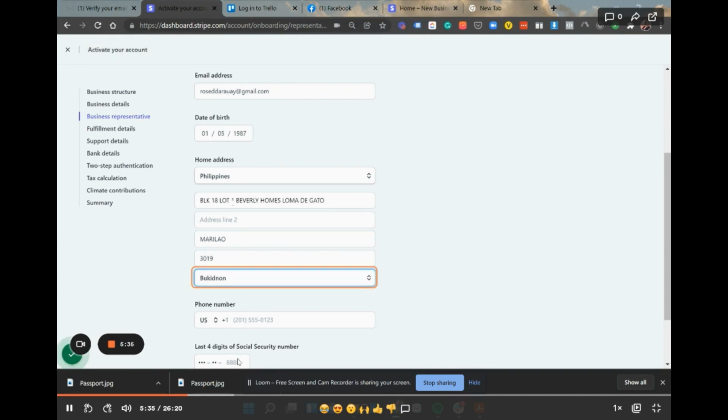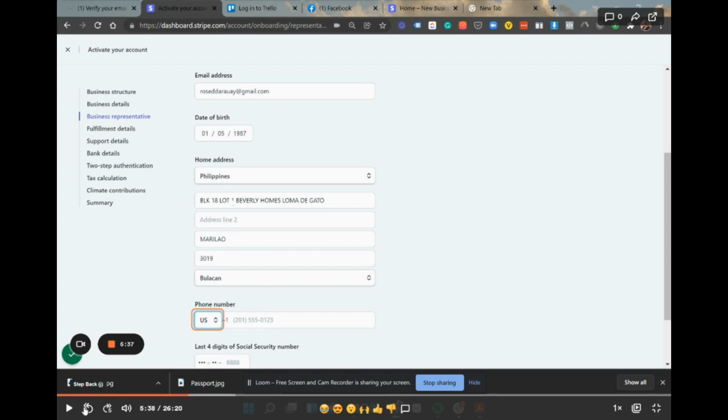And for the last social security number, that's the reason why na nagpapa-incorporate din tayo ng business in the US, so that we'll get a social security number. Kasi remember, the only way that we can file for a Stripe account is if we are a business owner from the US. So physically, hindi tayo pwedeng we are not in the US, pero we can actually incorporate a business in the US. So, possible sa atin na magkaroon nito mga information na to once we go through the First Base IO process, which I'm going to be discussing later on.